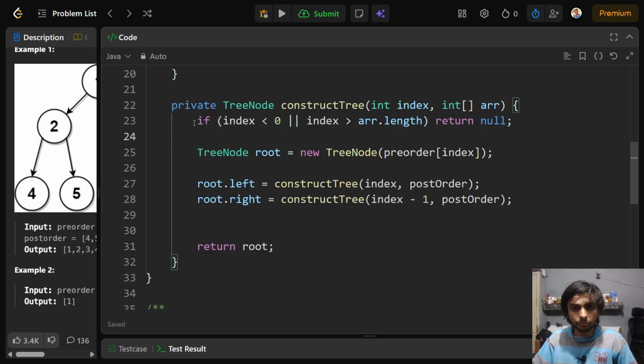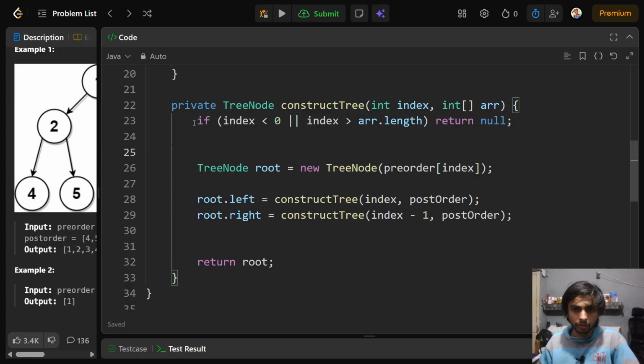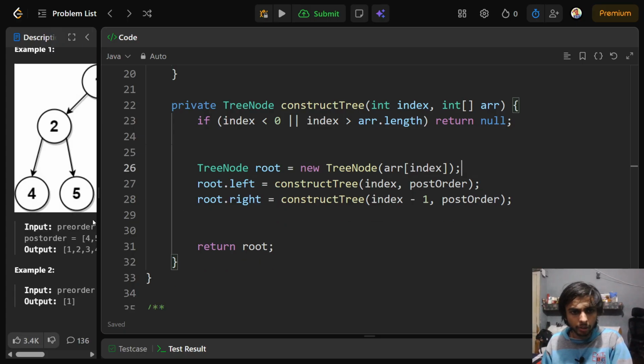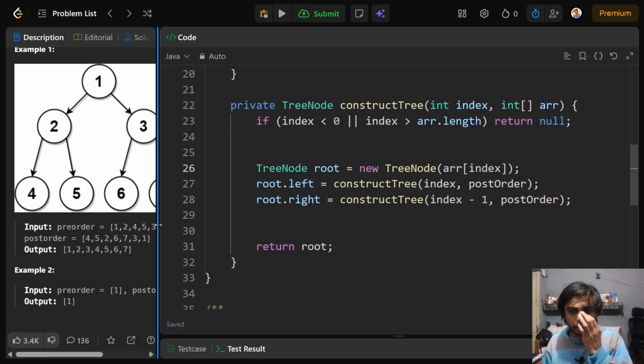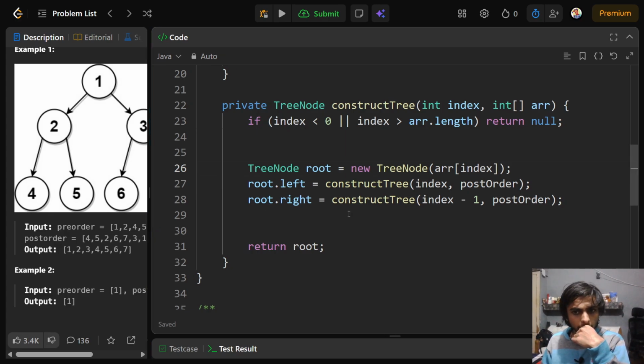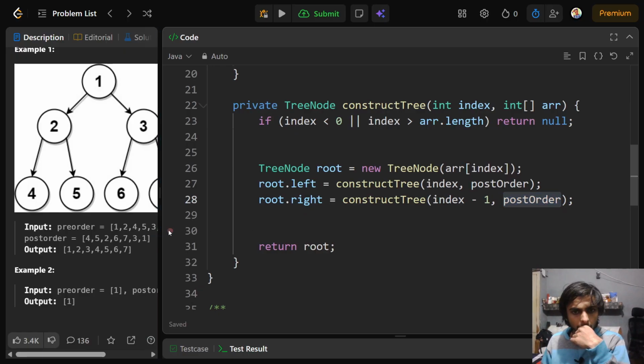Else we just create a tree node and construct left subtree, and then we return this.